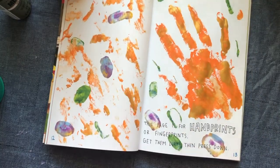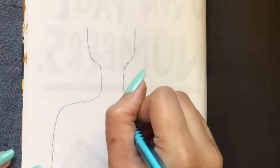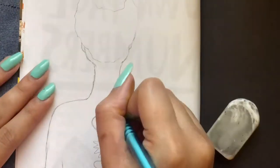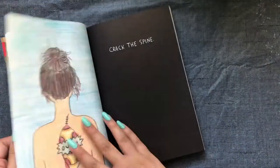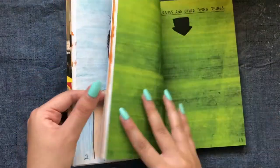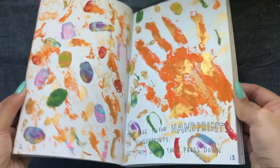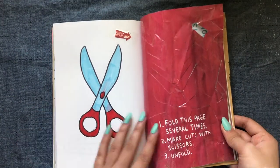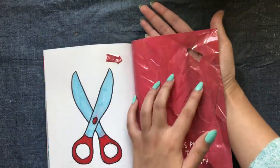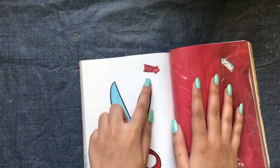I realized I don't use orange very much — it's kind of a neglected color for me — so I filled the whole page with orange. Once done with the fingerprint page, I went back to the crack the spine page and added a little drawing on the left side. The next page I worked on was the handprints page. Then I worked on a page that says 'fold the page several times, make cuts with scissors, then unfold' — and coincidentally I got this arrow shape, which was totally not planned.